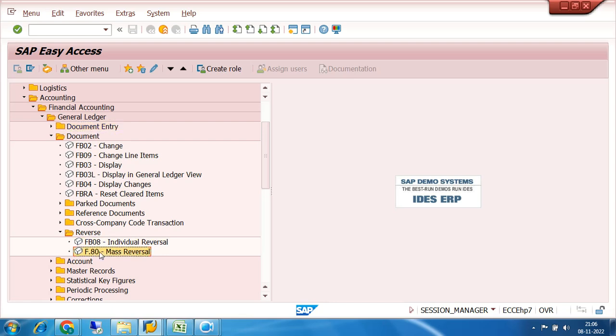Then there are two things: individual reversal and mass reversal. Individual reversal means one by one I will reverse the documents. But mass reversal means I simply put the from document number to document number. It can automatically reverse thousands of documents at a time also. So let us go for the individual reversal.